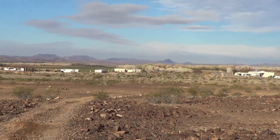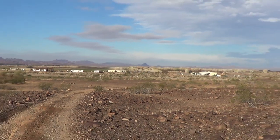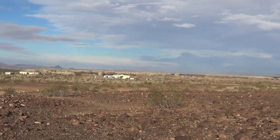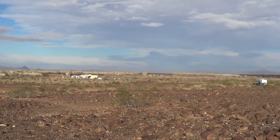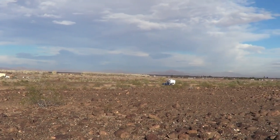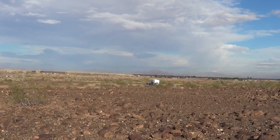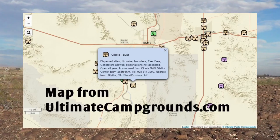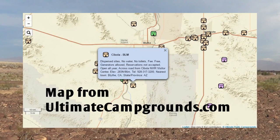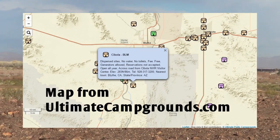So this is a new one for us. Ann took a look at the map when we were at the Salton Sea and started looking at places that were green. She found this wildlife refuge. So I did a little research, went on a U.S. public campgrounds site or something and found out there was a BLM spot here. So far it's only been us for about 3 days in one camper van.